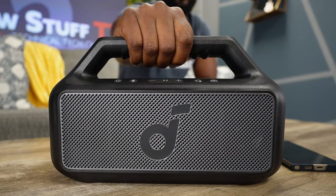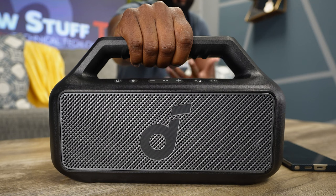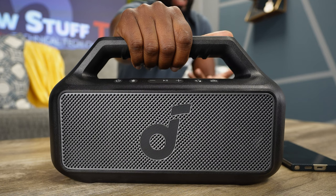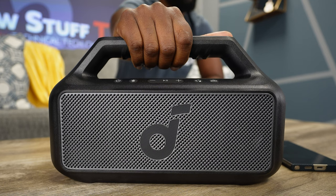Let's say you reach into your pocket and pull out a fat roll of ones with a big rubber band around them and you want to buy a Bluetooth speaker. Which one should you get? Should you just spend a few of those ones on this Soundcore Boom 2 at the retail price of $129? And as far as I know, Soundcore has never sold anything at retail price — it is literally always Black Friday at Soundcore.com or Amazon.com when it comes to a Soundcore product.